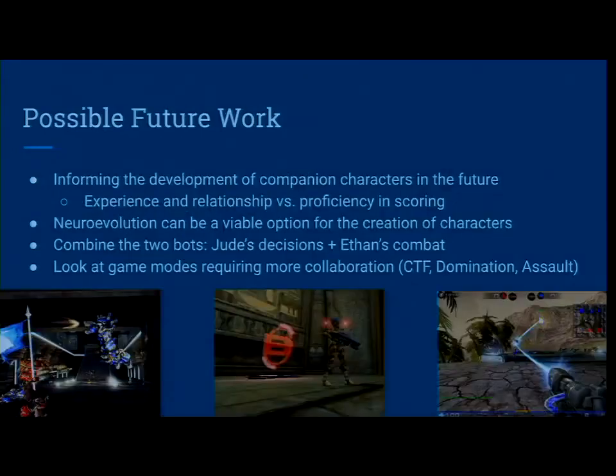And so one easy way to improve this kind of bot would be to combine Jude's more complicated decision tree with Ethan's more sophisticated combat behavior. But like I said, the point of this study was to look at the extremes more so than to make the best possible viable bot.